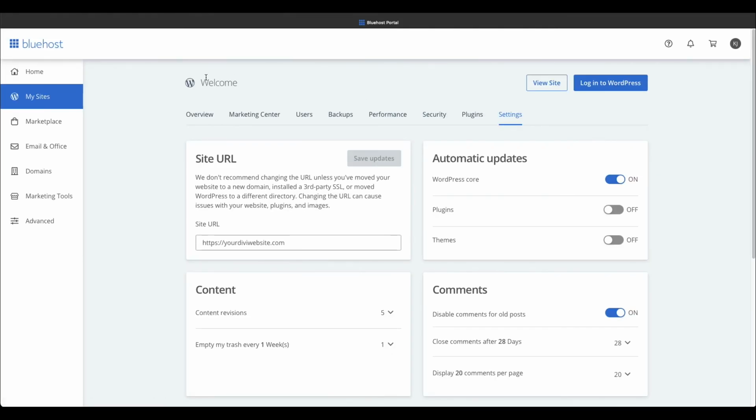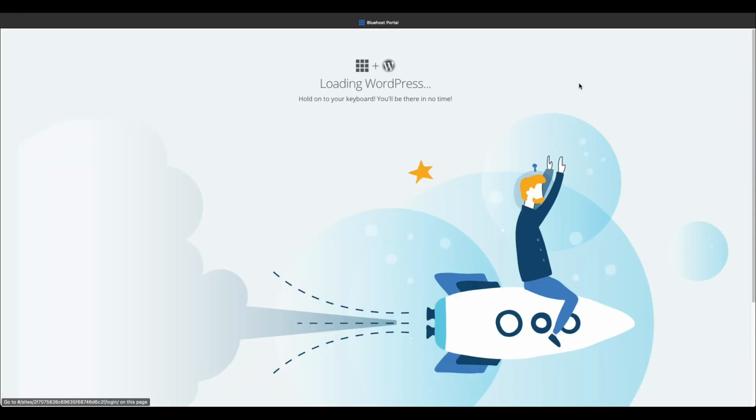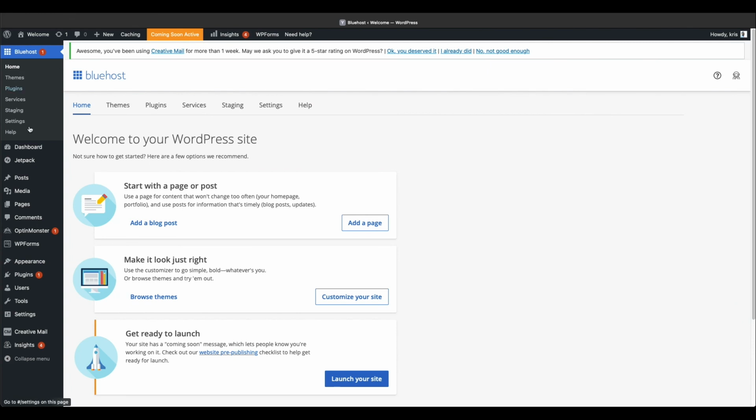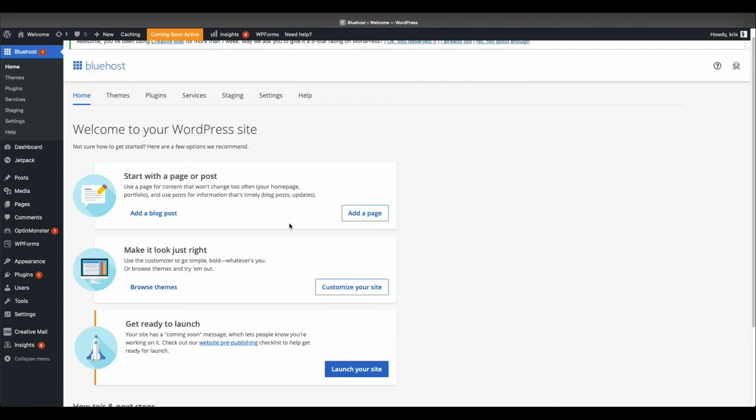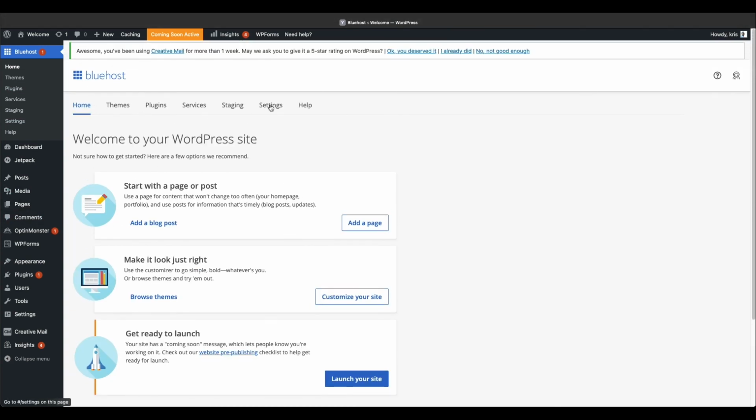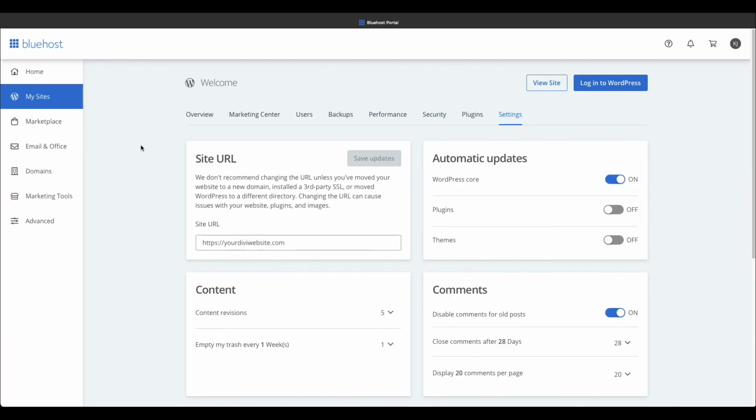And that's it. We've gone over our Bluehost WordPress dashboard. You could go and you could view your website, and you can log in to your WordPress website right here, and it will send you in and it will bring you to your WordPress dashboard. And in the next video, I'm going to show you how to clean up all your extra things that are usually downloaded by your host or WordPress install, plugins and themes that we don't need. All right, and that's your Bluehost dashboard for your WordPress website.